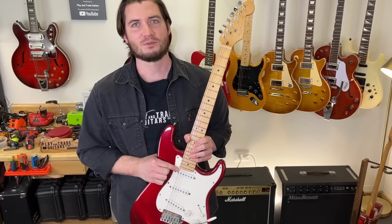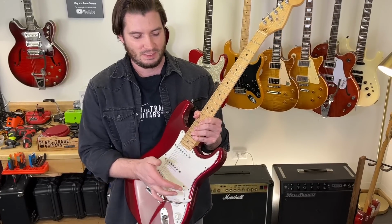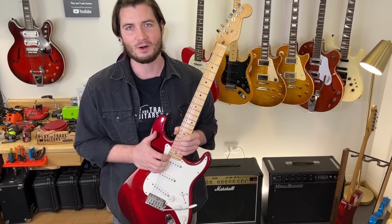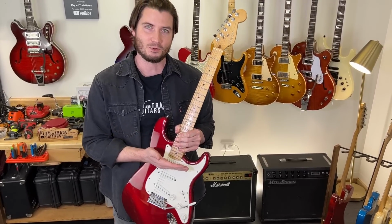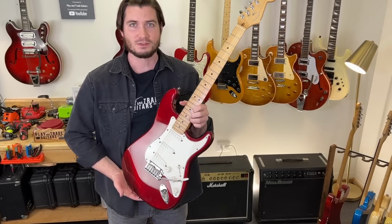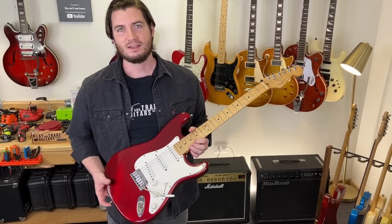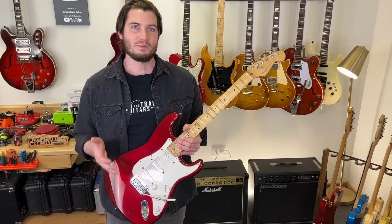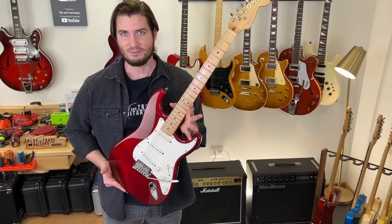And man, this is a close race, but one of my favorite guitar sounds of all time is a Strat in neck position. Possibly my favorite sound of all time. So it's pretty hard for me to knock the Strat too much when one of my all-time favorite sounds comes from the single coil neck pickup in a Strat. And you can get darn close, or something I think just as sweet and amazing, with a P90 in neck. It's a little bit of a different flavor, but something about a single coil pickup in neck is hard to beat. And on a Strat, that's what you're gonna get. I think it sounds amazing.